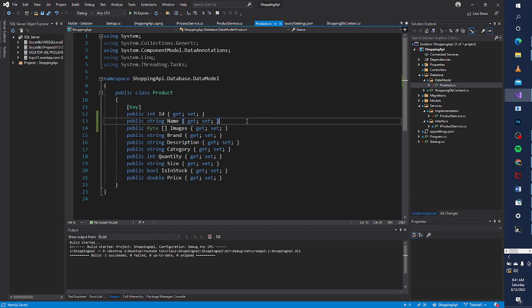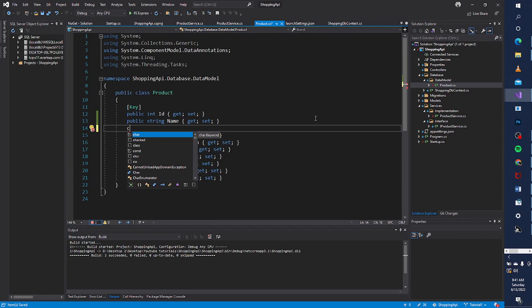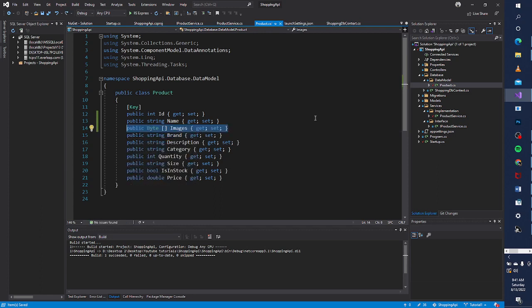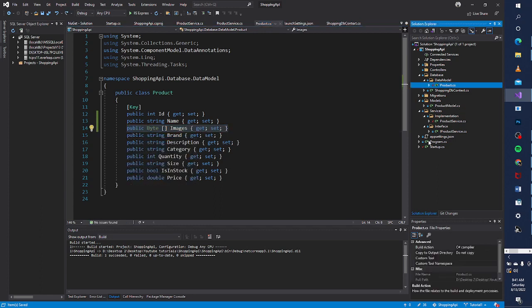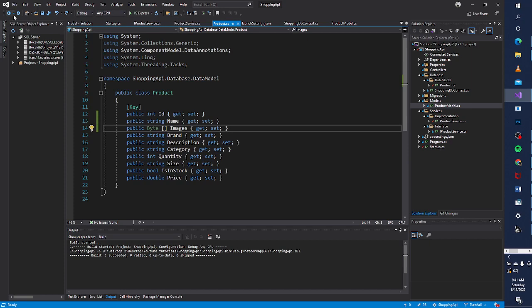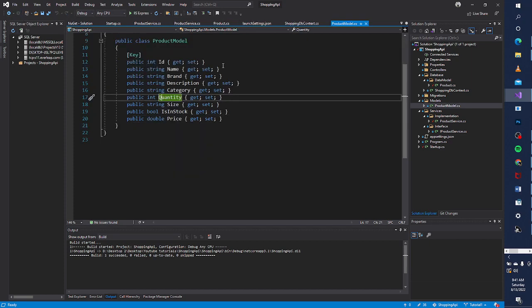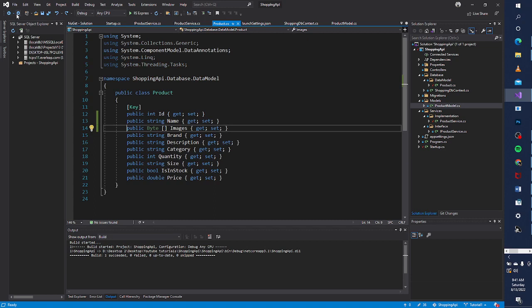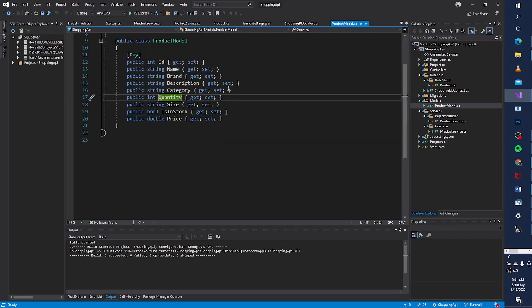Okay, so that is sorted, and then I also want to update my model that represents this data for us. So on this model I'm just going to add the same column I added previously for the image.